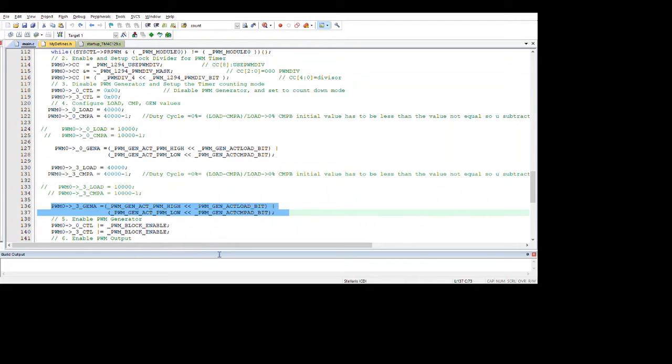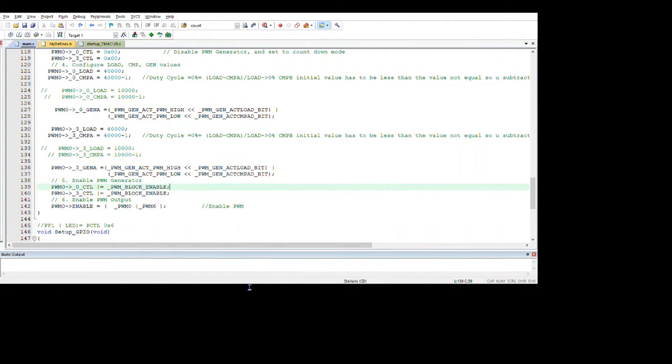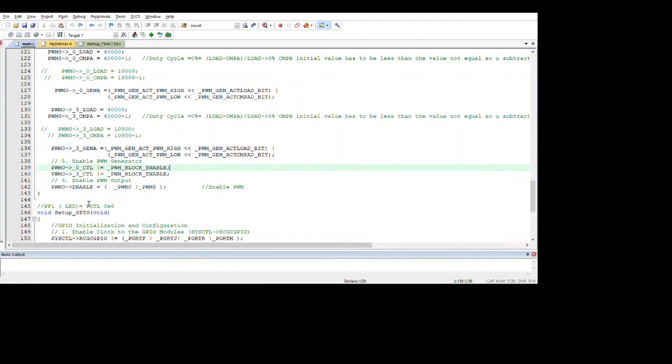Again, we know that it's left aligned because it goes from high to low. Then after, we have to enable the PWM generator, and then we have to enable the PWM output.